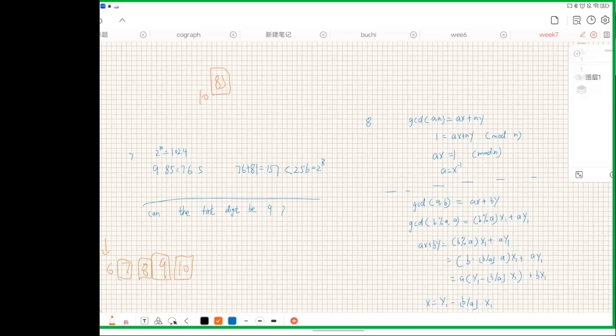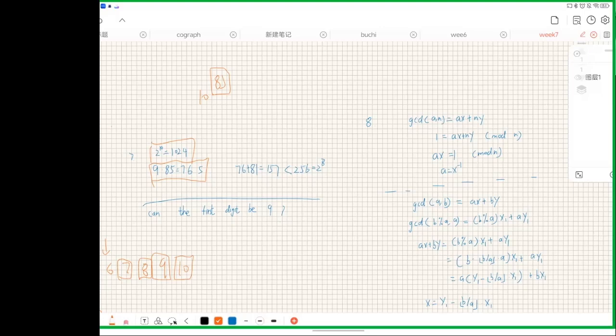Let's consider what's the maximum sum of the 85 digits. It's at most this one, right? But if we have 10 digits larger than 1, then 2 to the power 10, at least 1024, is already larger than the sum of digits. So we know that there are at most 9 digits larger than 1.